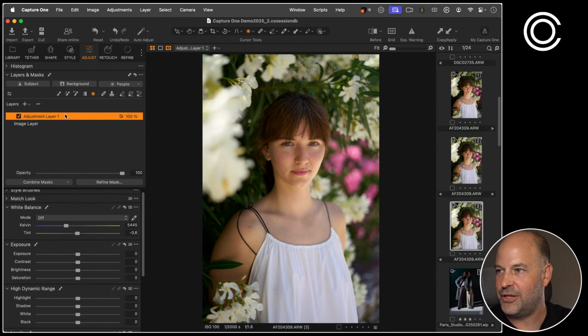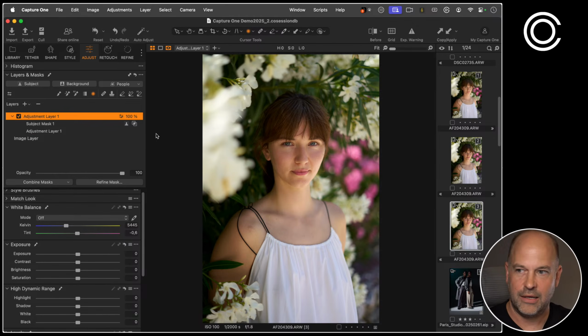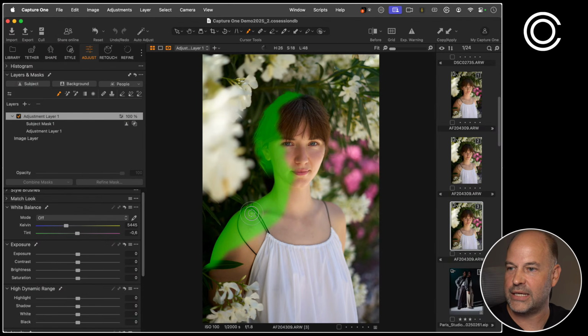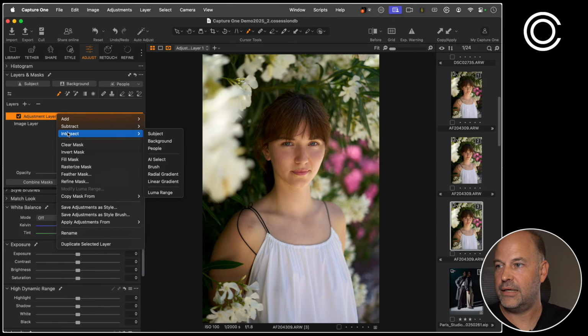So if I make a new layer and then intersect with the subject and grab a brush, let's see if this works. And then I'll go back over it again. Yeah, then we can only brush within the subject area like so. So let's do that again. New adjustment layer. So I've got a new layer with nothing on it. Right click, intersect with my subject.